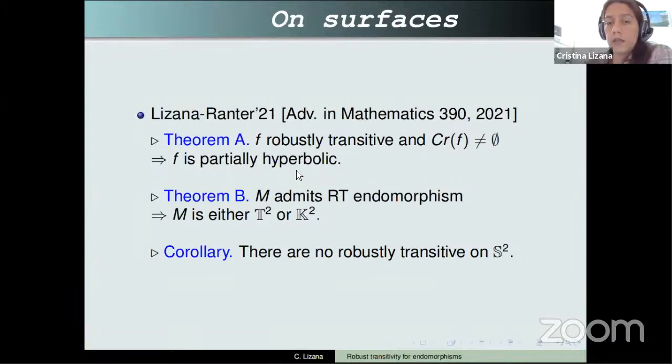Here, the idea to prove this result is you have the direction of the kernel. Remember that it's necessary that the dimension of the kernel of the differential is at least one dimension less than the manifold. So in dimension 2, it has to be at most dimension 1. So you have one direction that is going to be induced by the kernel of the differential. And now the other direction, you're going to have a candidate that is the transversal direction. And so you have to build in a very clever way a family of unstable cones that is going to give you the splitting. So more or less that is the idea.